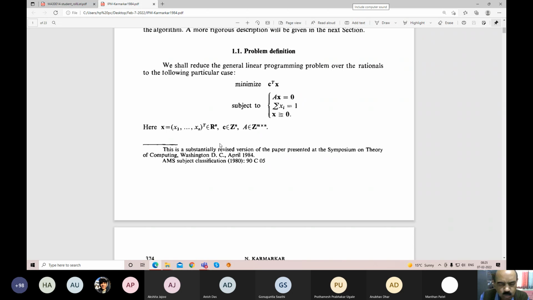See, whatever problem we solve, we have never seen the sum of the variables equal to 1. So by some technique, it has been normalized. All these components, their sum equals 1. Non-negative means on the positive side. If there are 4 quadrants, in the first quadrant you want to find the solution. If there are 8, then in the first octant you will get the solution.